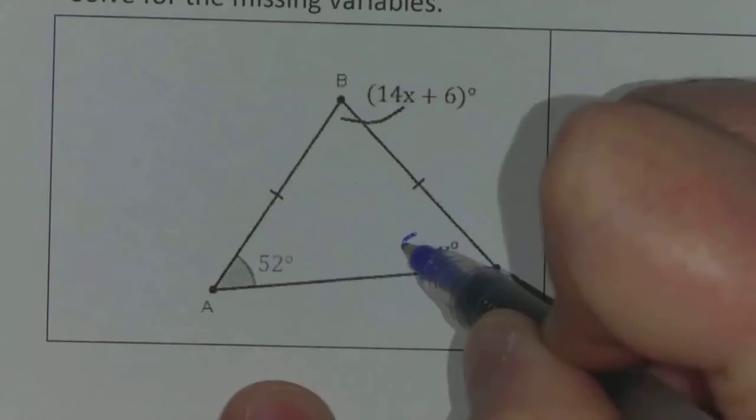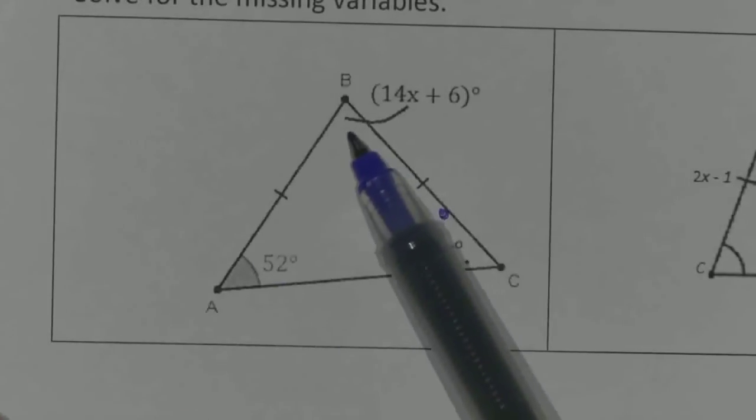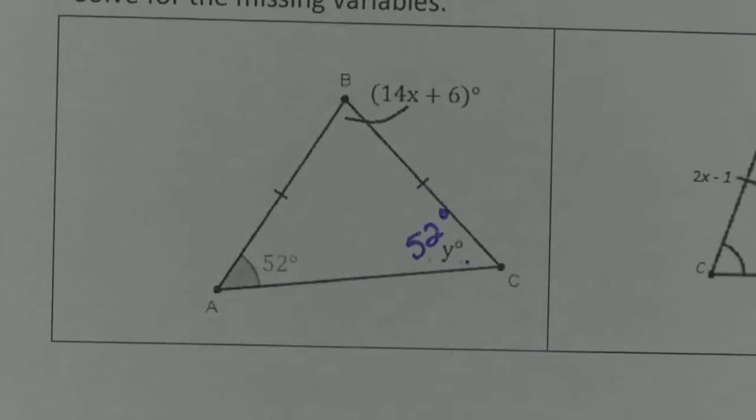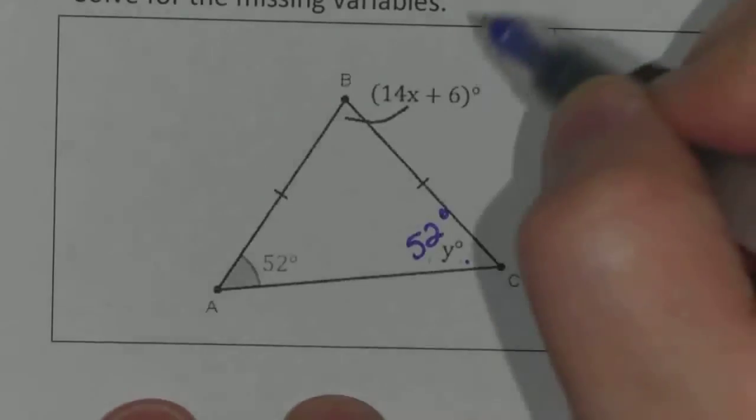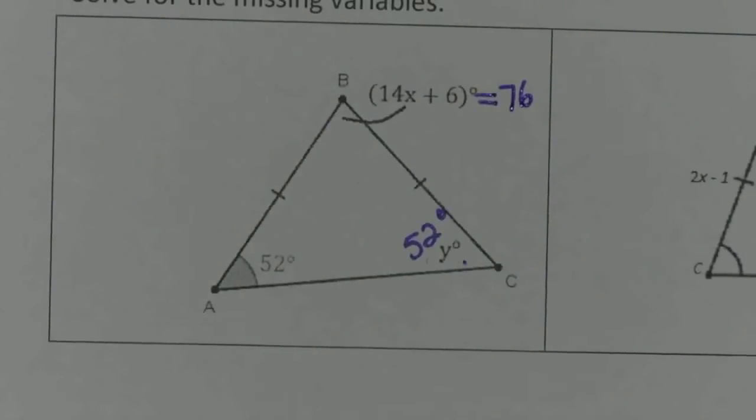So what does angle Y have to be? It also has to be 52 degrees. Okay? Now if I know that those two are 52 degrees and I need to find the third angle, what do I know that all three angles add up to be? 180, good. So do 180 minus both 52 angles off of it. When you do that, you get 76. So you know that top angle has to be equal to 76.